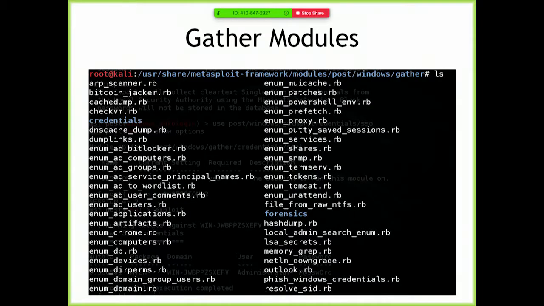Then there's gathering modules. These will loot information from the host, in a variety of ways. You can steal some kind of BitLocker information, although I kind of doubt it's really going to be the BitLocker encryption key. That would be awesome, but supposedly you can't get that. It's supposed to be stored in a trusted platform module and not in the address space of the processor. But knowing Microsoft, I wouldn't be too surprised if there's a copy in RAM somewhere to steal. I don't know.